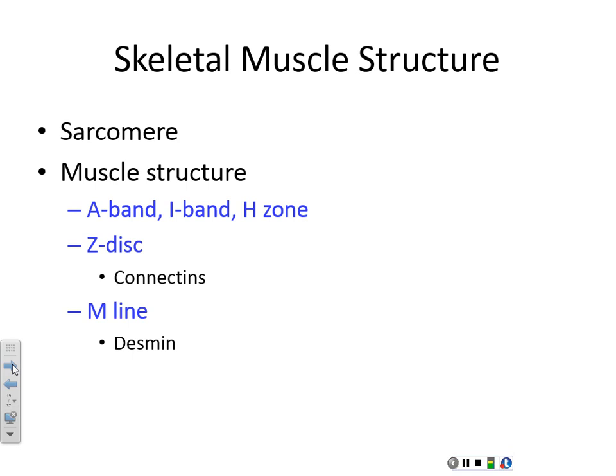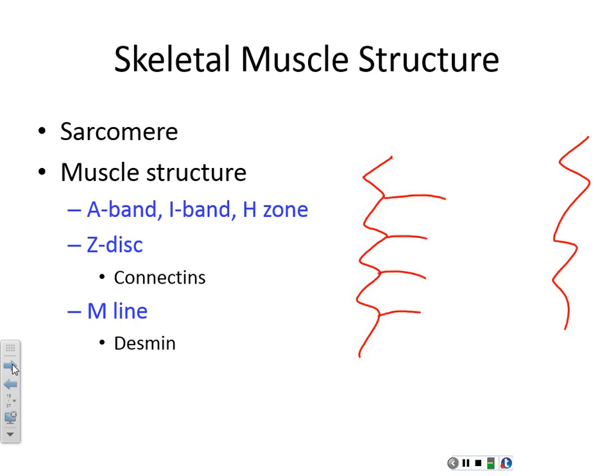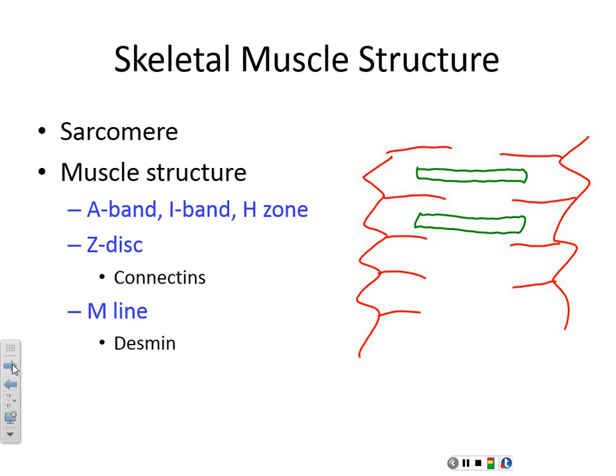We got the Z line here, the Z line there, right? Okay, and then what do we have? So this is the actin, right? And then we've got our myosin. So when the muscle is relaxed, they slightly overlap, just a little, okay? And then when it's contracted, you have a lot more overlap, okay? So there is that.